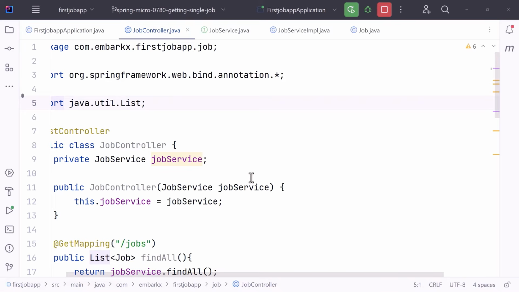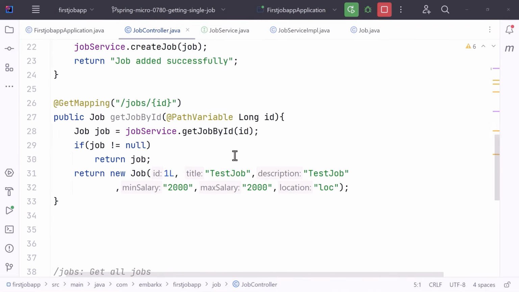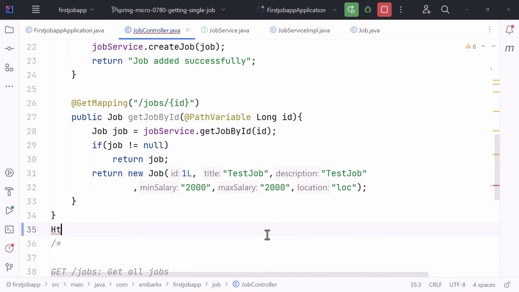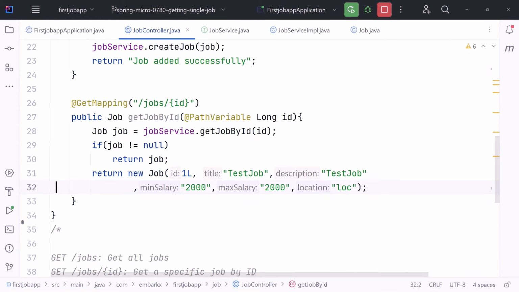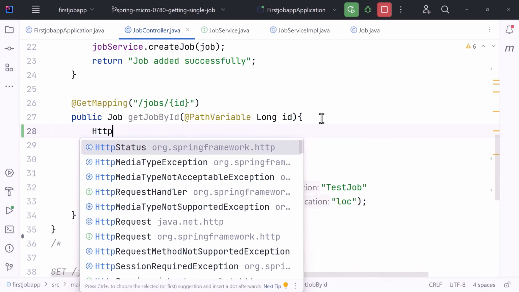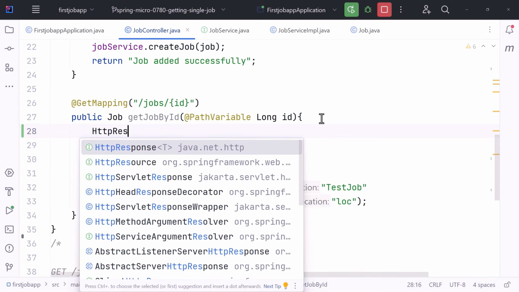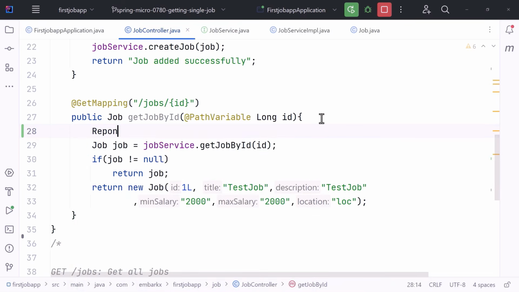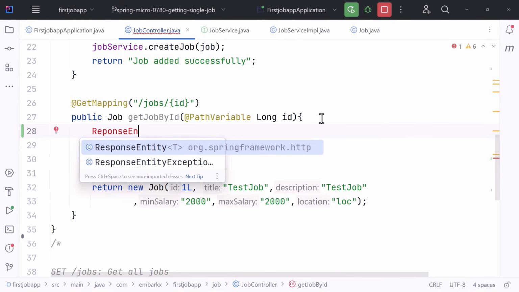Okay, now if you go over here, it's a class. So if I go to the bottom of the page, if I type in HTTP, okay, it won't show up over here. I need to type in inside a method also. Okay, so I'll type in over here HTTP response. Sorry, not HTTP response, it's ResponseEntity only. Like so. So you can see this is coming in from org.springframework.http. Okay, that is the entire package.